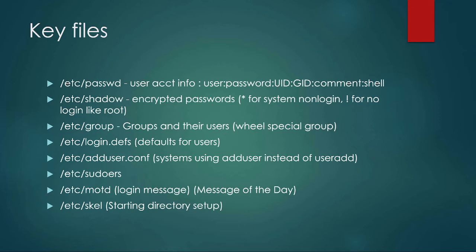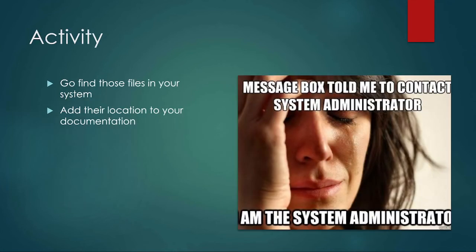For example, you want to make sure that you know where your password file is. You want to know where your shadow file is. That's the encrypted passwords. You want to know where the group list is. You want to know where the sudoers list is. You may want to know things like where the message of the day is and the starting directory setup is.